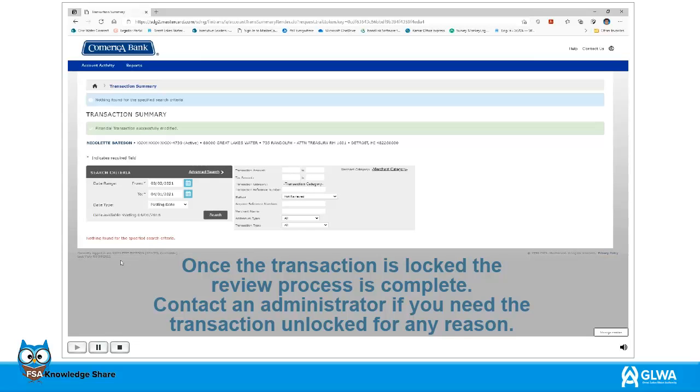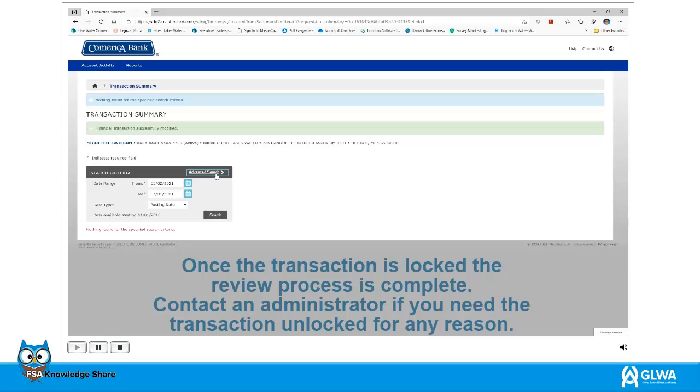The program administrator reviews the transaction to make sure it is within the guidelines of the G.L.W.A Pcard policy. Verifies all required fields are complete, and supporting documentation has been uploaded. If the supporting documentation does not meet the requirements mentioned earlier in this presentation, a program administrator will contact the cardholder with next steps. A link to the MasterCard website is found in the comment area below the video.